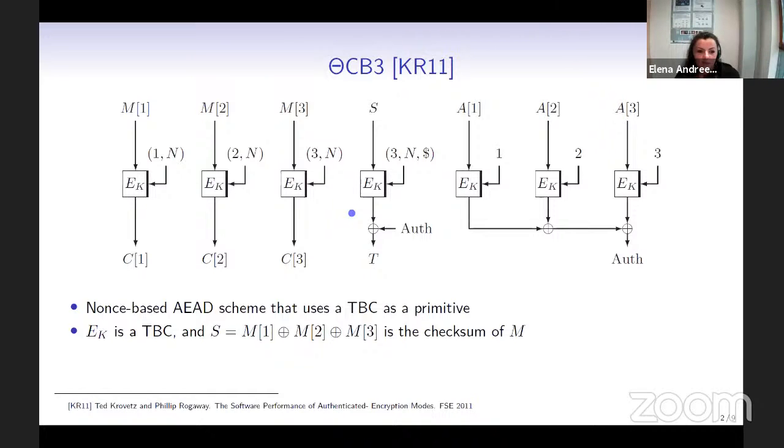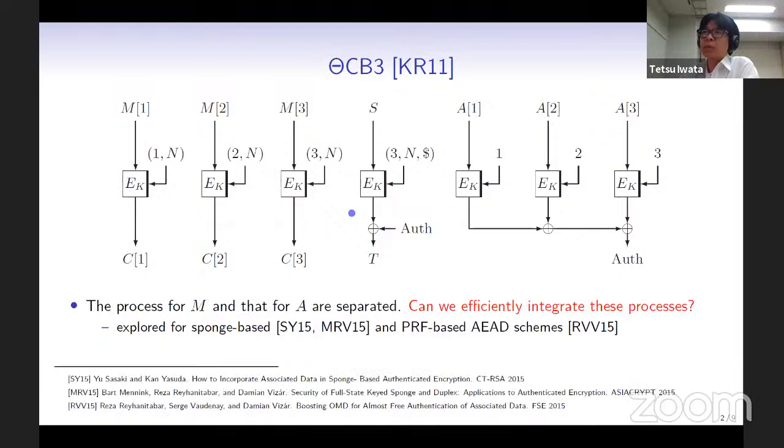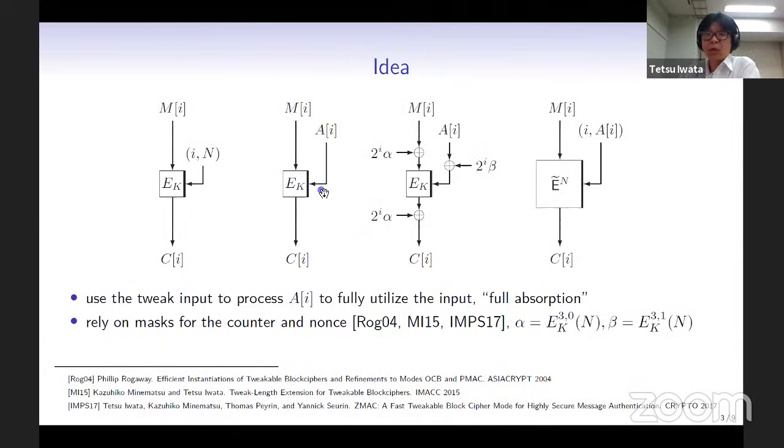So generally, we're trying to cast it in a more generic framework, I would say. Is that right? I didn't get... because it applies to any construction that is instantiated by a tweakable primitive. So I would say that at least you can think of applying this approach to a scheme. Whether it is secure or not will depend on the scheme, but at least you can define a scheme by using the tweak input to process an associated data block. Okay, thank you.